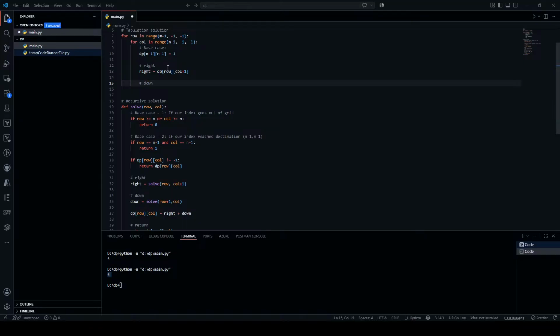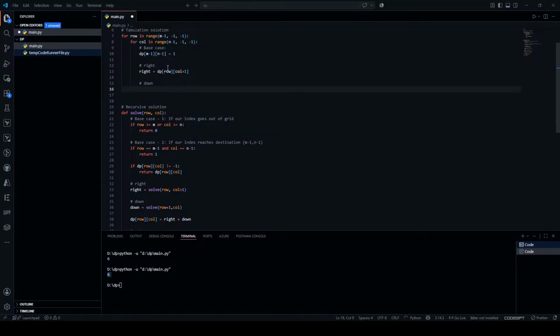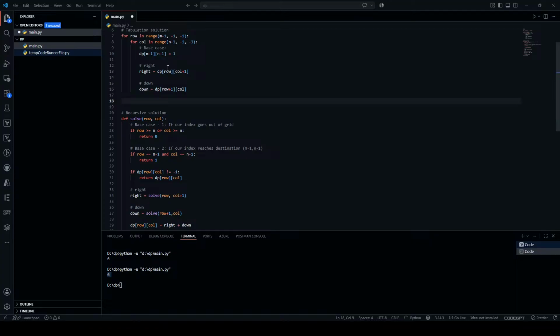Our down is dp of row plus 1 and the column. Finally, our dp of row comma column is right plus down. But this will not work.